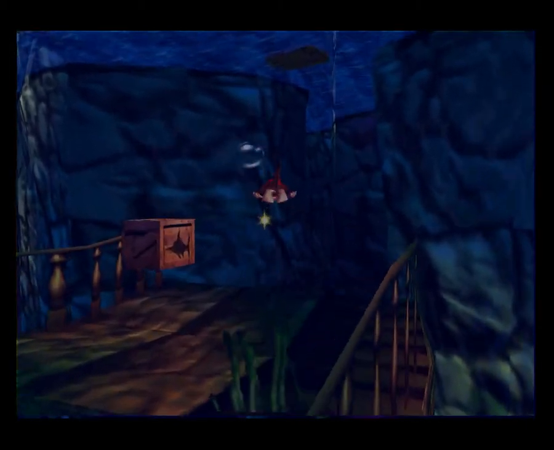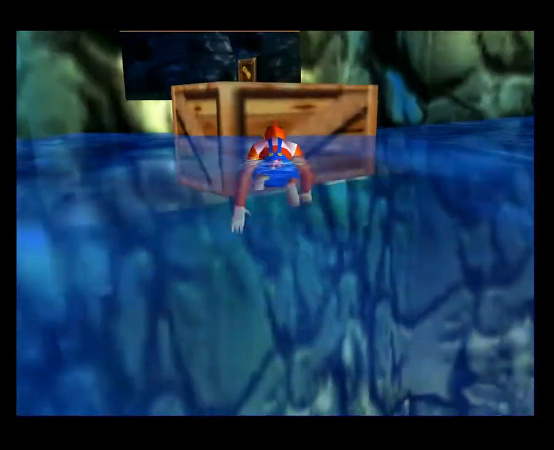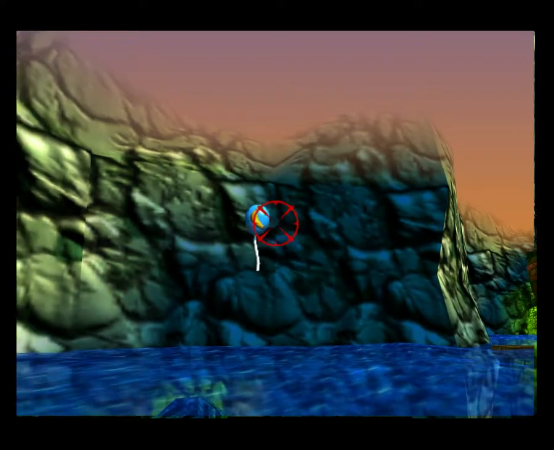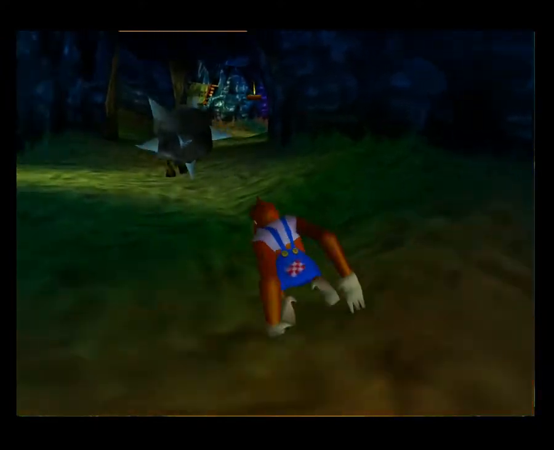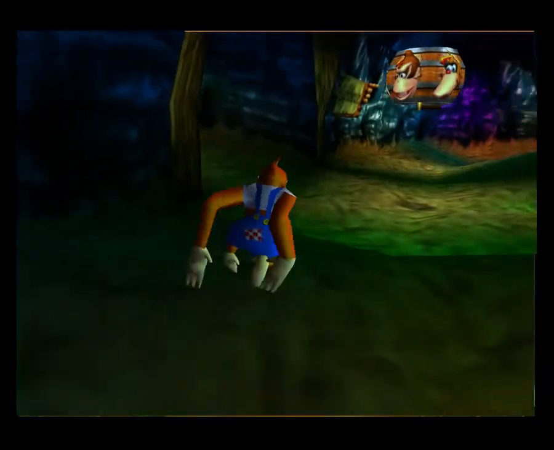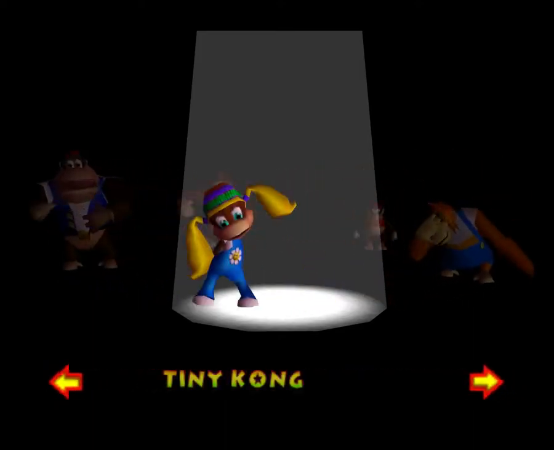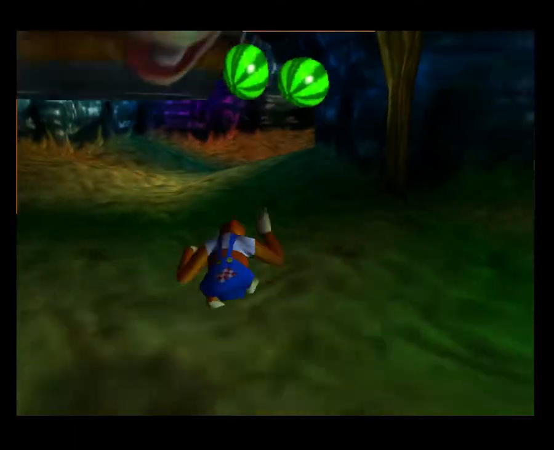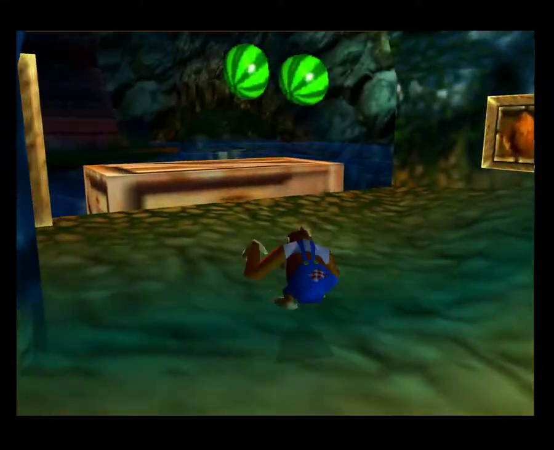Now, Lanky's got a balloon floating above the water. I always shoot it from on here. Kong's right there. I didn't think I'd get it the first shot, though. But I did, and that's another banana medal. What do I need right now? DK's done. Yeah. I don't know who I need right yet. I'll keep Lanky for now.